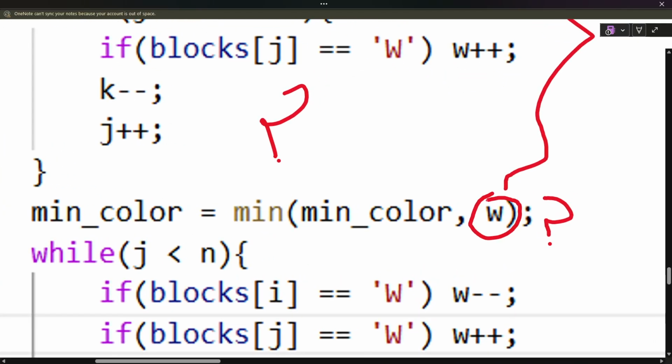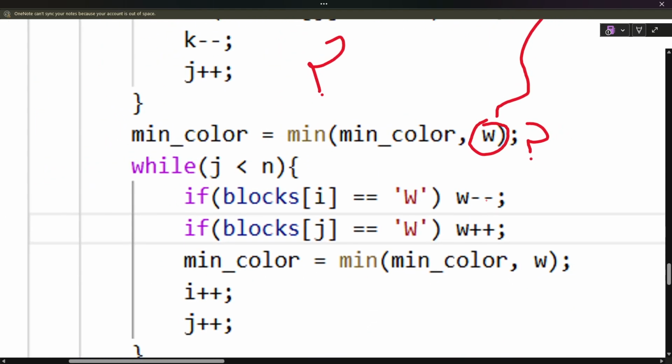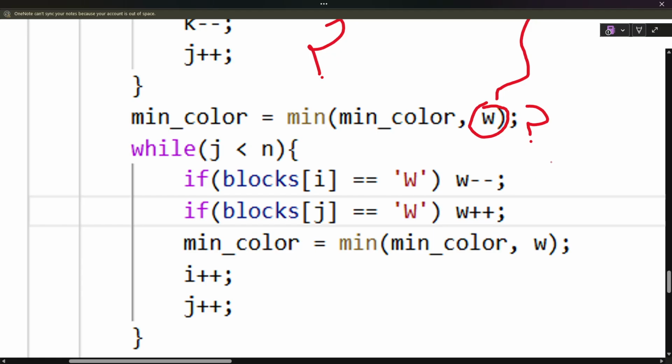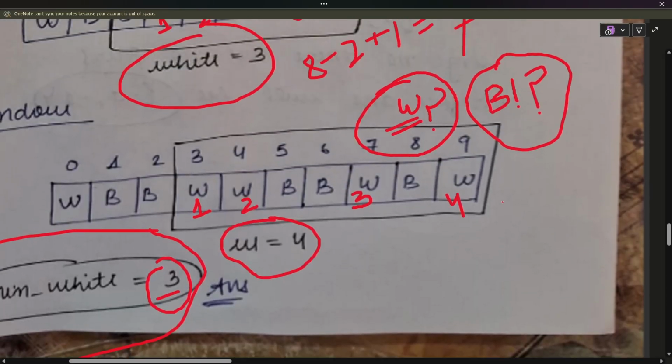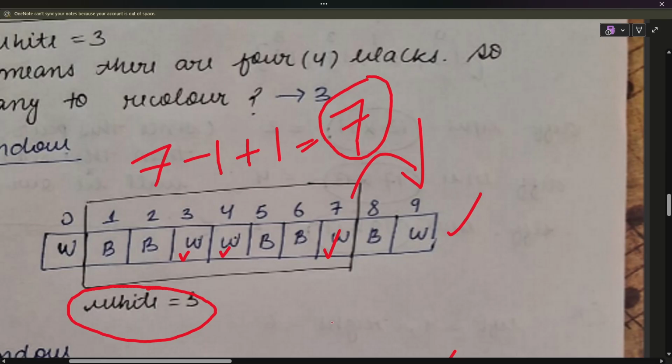Now here comes the main loop. What are we doing in this loop? We are moving the window. We are moving i and j simultaneously. Here is the i, and here is our j.